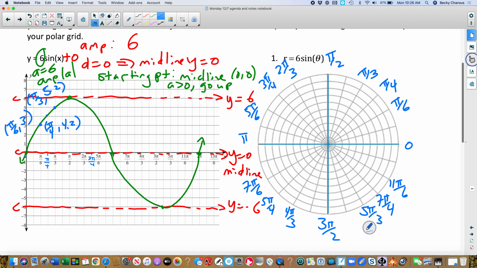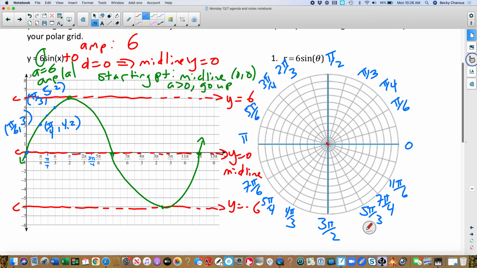Okay, so everyone with me, we're just estimating points. I actually calculated them so we can get a nice graph. Now what we're going to do is take these points from the Cartesian plane and put them on the polar plane, right? So when theta is 0, we're at 0. So 0, 0 is the pole, so we're going to plot that right there. Actually, maybe I'll do a different color. I'll do it in red.